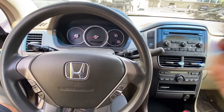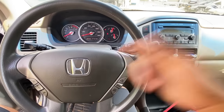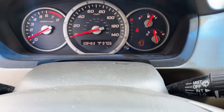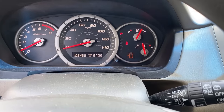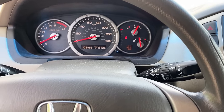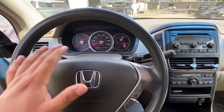Let me take you guys inside the truck. I've already got the scan tool connected. I'll go ahead and start this thing up. With this engine running, for the most part it actually runs pretty good, it idles pretty well. If you look at the tachometer, you can see the needle is not jumping up and down, and at the moment I don't feel the misfire. Like I said, this misfire is kind of intermittent.